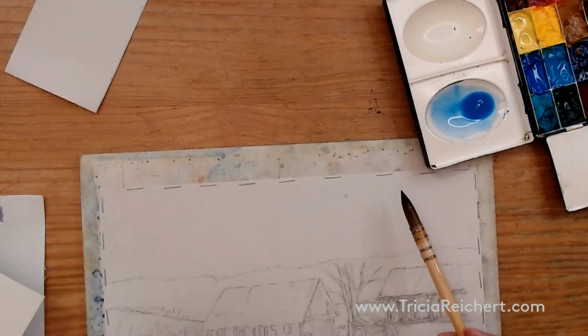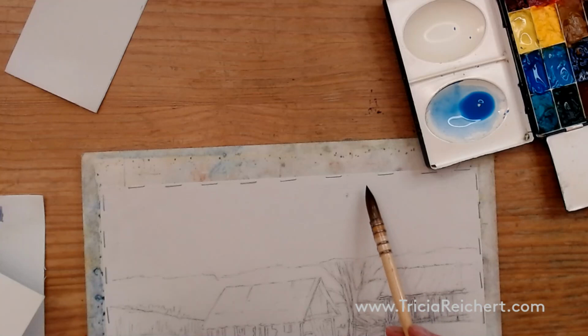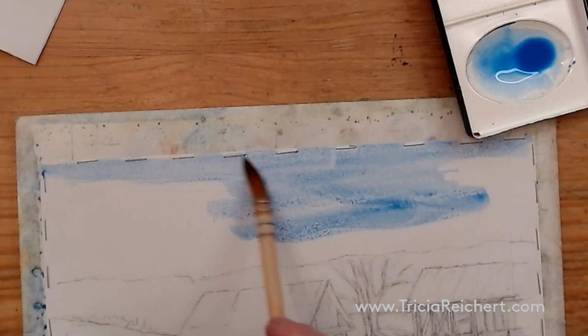when you use this, just kind of telling you what's happening, because this is what I found out. You'll find that it will tend to resist. It looks like it's resisting and it's not settling down on the paper. Can you see that? It's not really covering as well as you would like, but that's inherent to the paper, and you just work with it and it will eventually settle down and flatten. And you don't worry about that too much.